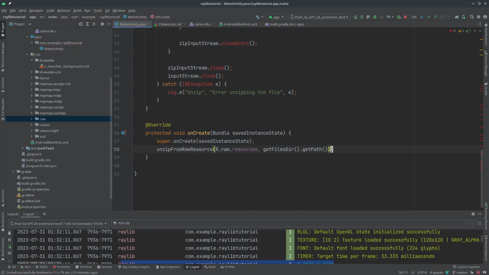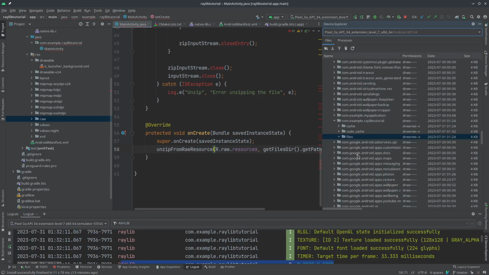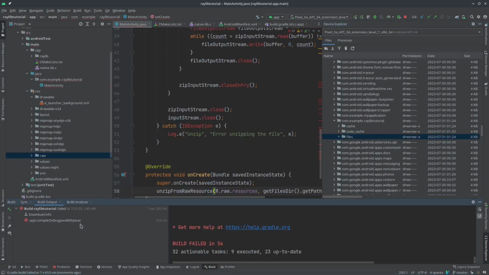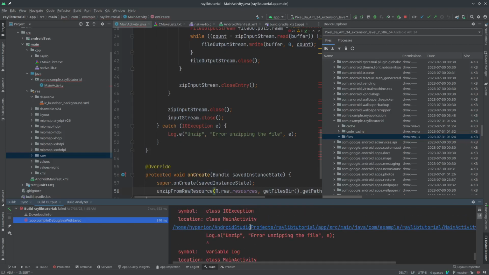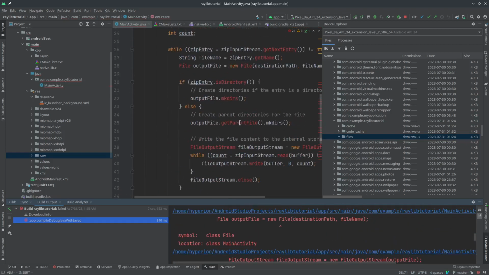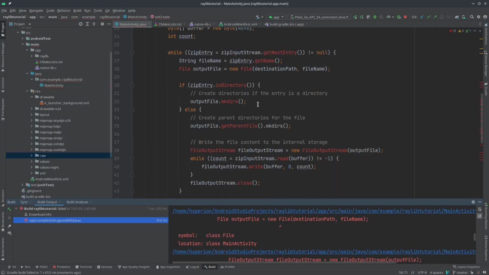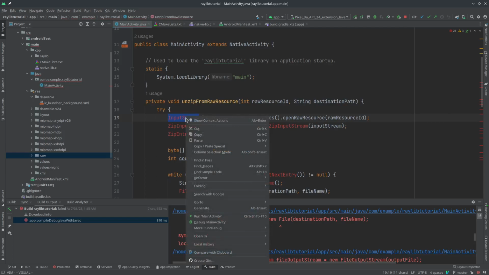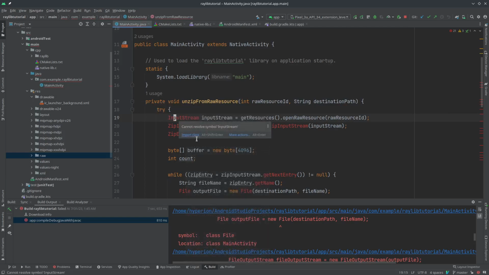So where is our device? Well, we only need the device explorer. Just look at this. If we run our application again, oh, as always, I haven't imported anything. That's what happens when you just copy code and don't read it. So we need to import all the classes.